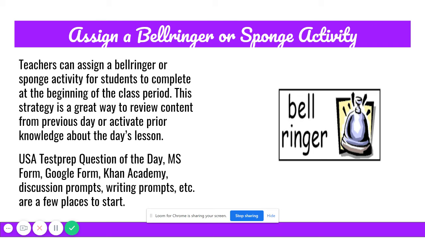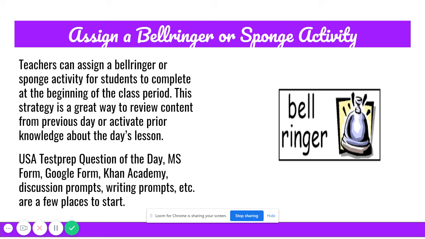Another strategy to improve virtual attendance tracking is to assign a bell ringer or a sponge activity. Teachers can assign a bell ringer or sponge activity for students to complete at the beginning of the class period. This strategy is a great way to review content from the previous day, or to activate prior knowledge about the day's lesson.